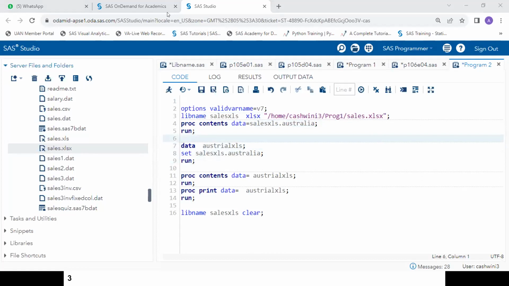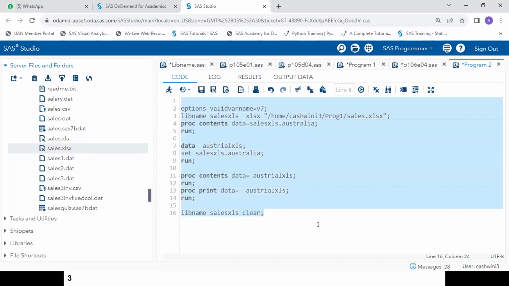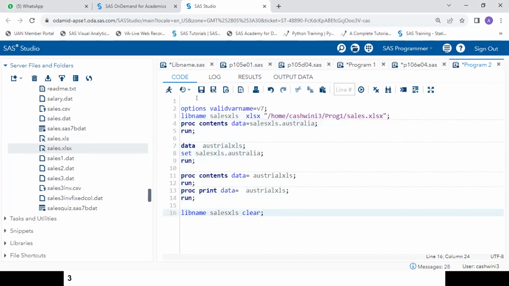Same code we have to try, which is on the screen, no? Yeah, same. So you have already written this earlier. Just a few modifications. The earlier code you don't remove. Just write a comment for your understanding in future that it was simply connecting to Excel, whereas from Excel you are now creating a data set. And you are converting the Excel column names as per SAS naming conventions by using the options statement.